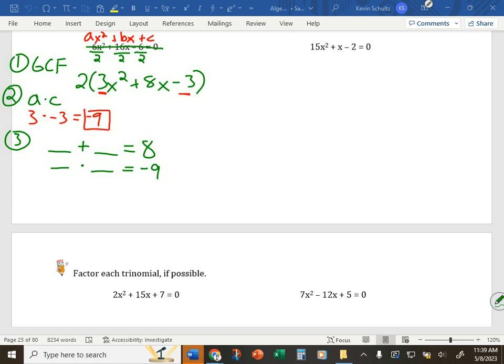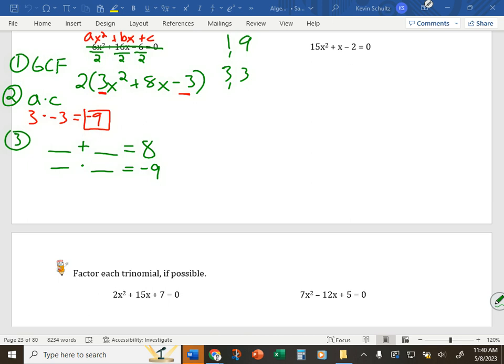Okay. Well, since they have to multiply to be 9, that's where we want to start. There's only a certain number of ways to get to 9. We're either looking at 1 and 9 or 3 and 3. For 8, there's an infinite number of ways to add to be 8. It could be 7 and 1, 6 and 2, 5 and 3, 4 and 4. But the multiplication is where you want to look. And which of those factor pairs can we use to get positive 8? Jay? 1 and 9.